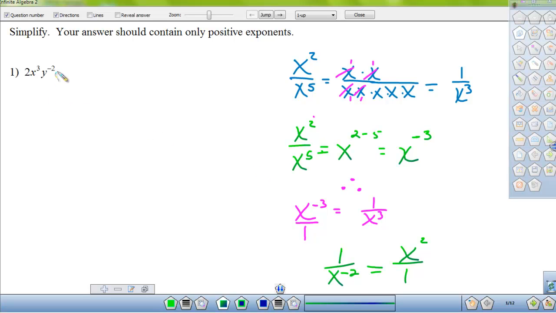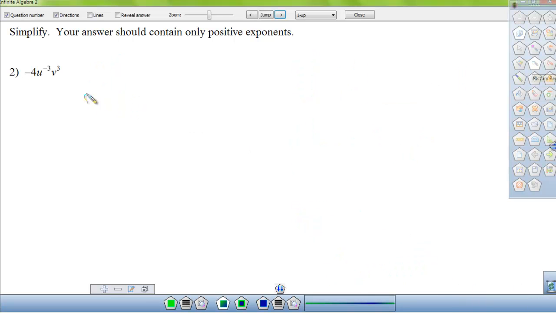With that being the case, let's take a look at a few of these examples. In this example, I have 2x cubed y to the negative second power. So if I want to write this without those negative exponents, then I'm just going to change the position of the exponent in the fraction. So I'm going to make that happy, so to speak, and bring it to the downstairs of the fraction. And that is simply how you rewrite those. Let's look at a few more examples.